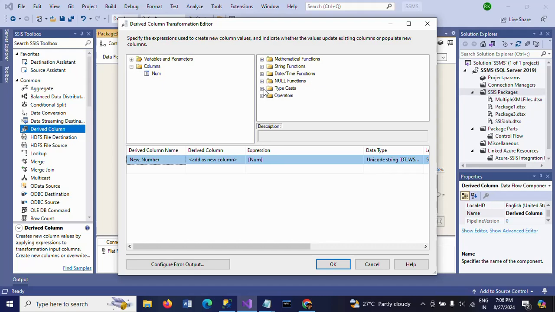Here I'm casting this column to integer using DT_I8, an 8-byte signed integer, because we have non-numeric values in this column as well. That is why I cast this column into integer data. On top of it, I'm applying the ISNULL function. ISNULL will return a Boolean value, whether it is true or false.